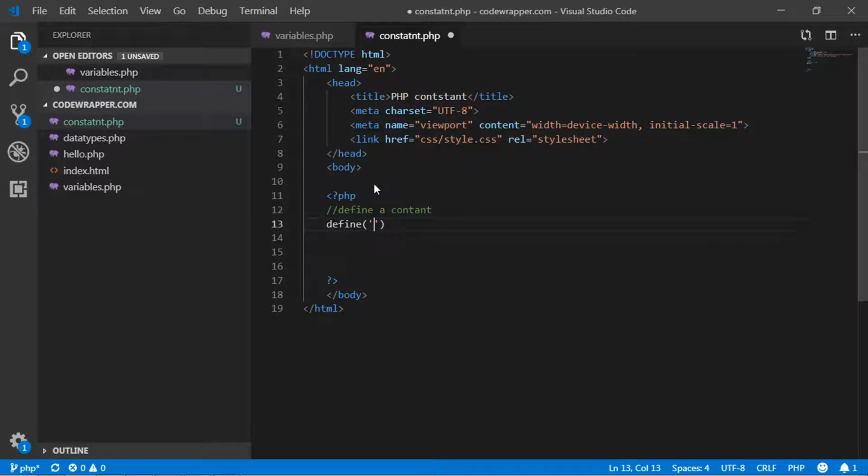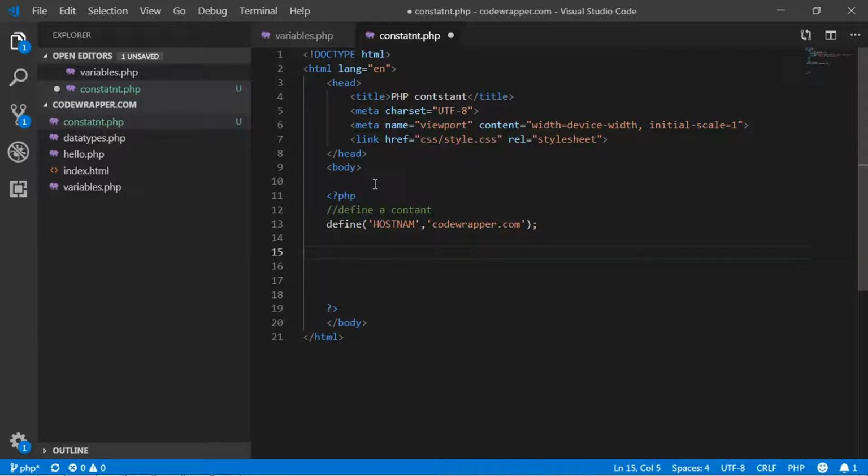We'll give a name for this constant. We'll say host name, and provide a string value. We'll say this is codewrapper.com.